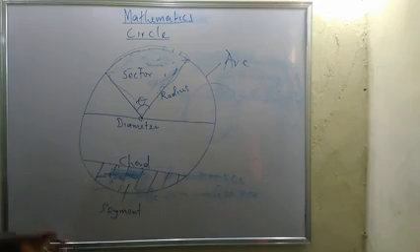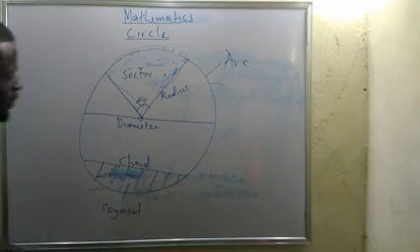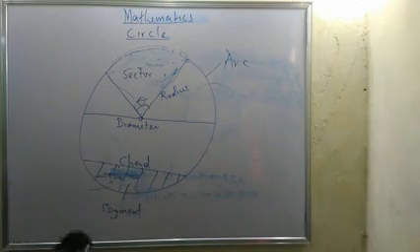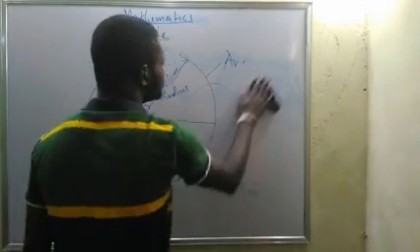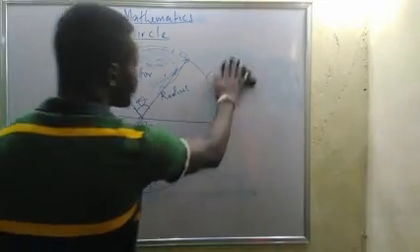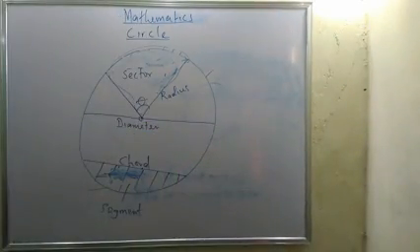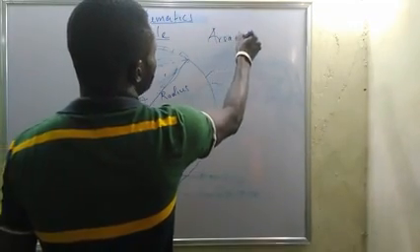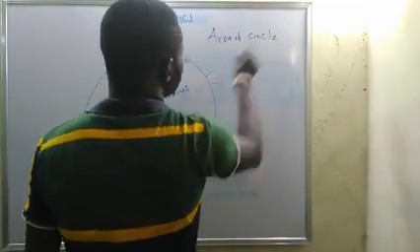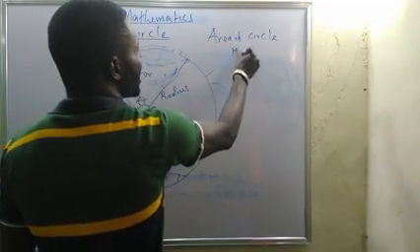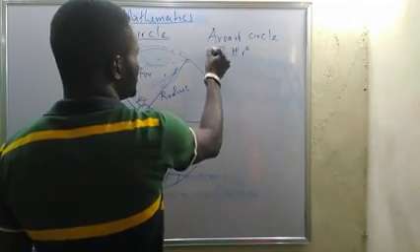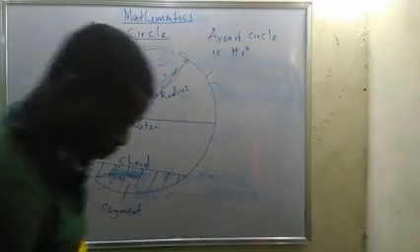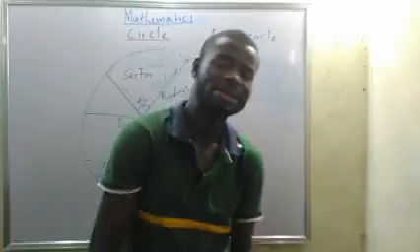Now, all what I've been saying, they are more important on circle. Before we go further, I must let some people know how to find work on this particular point. Area of a circle is pi r squared. Now, perimeter of a circle, we call it perimeter and you can call it circumference.